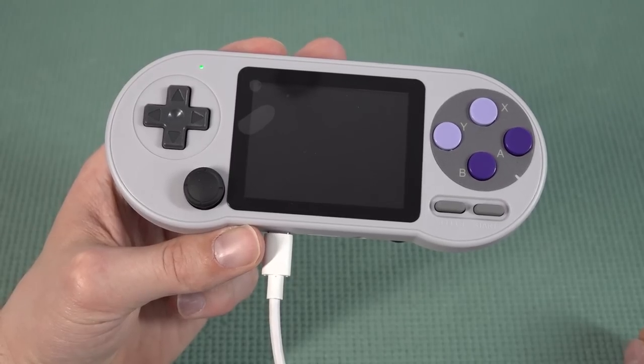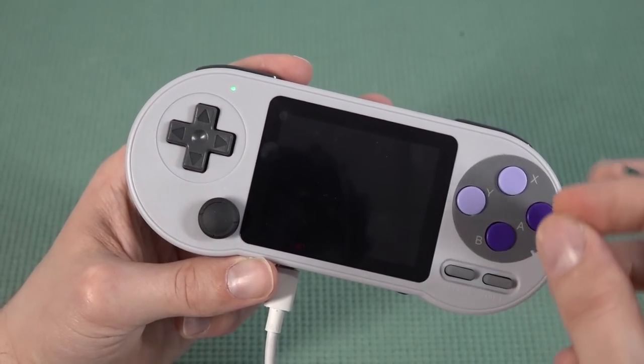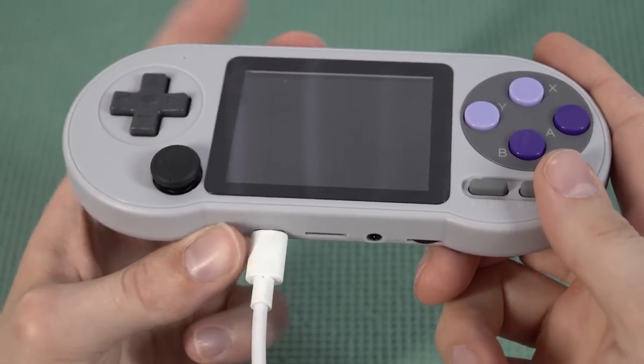Did it just mess it up or what? I have no idea. I don't know what's going on with those screen detectors. To be honest, whatever. But let's power up the device itself.